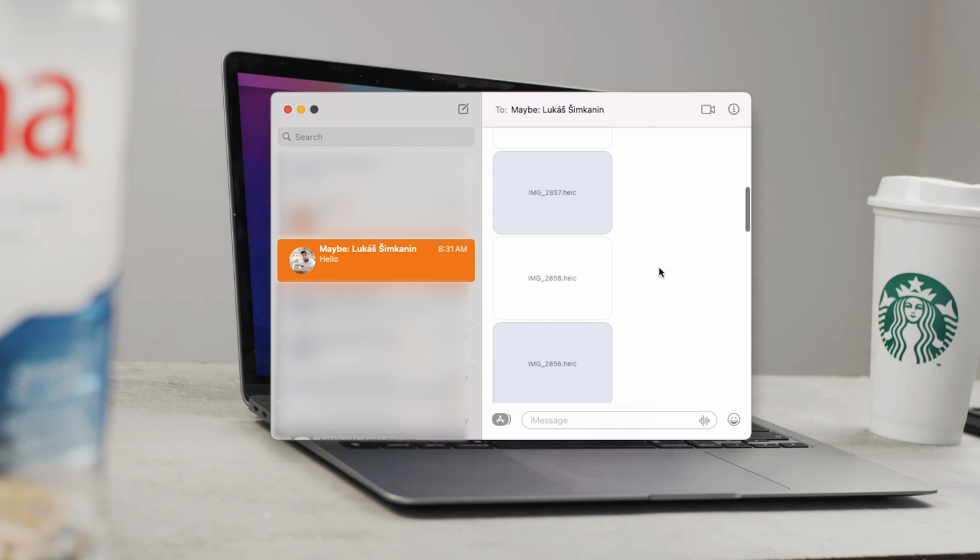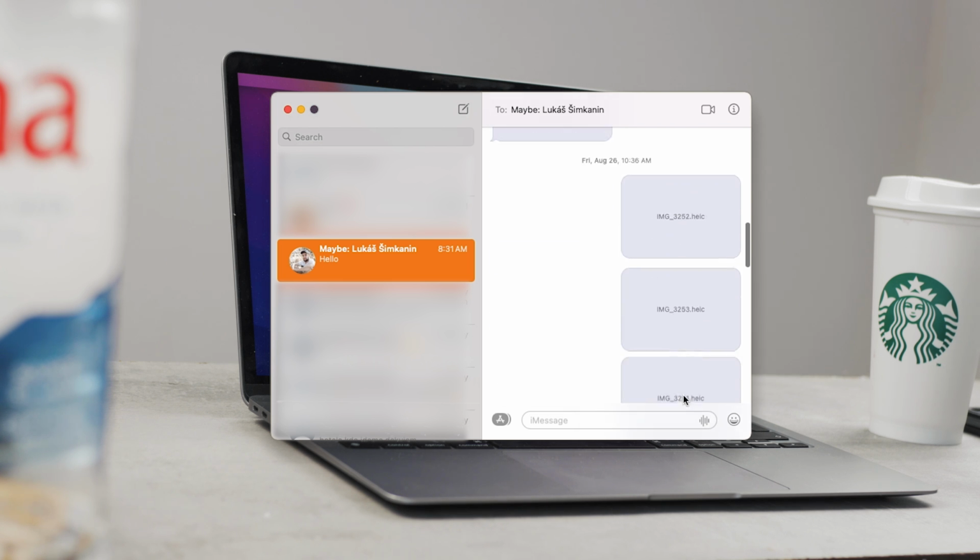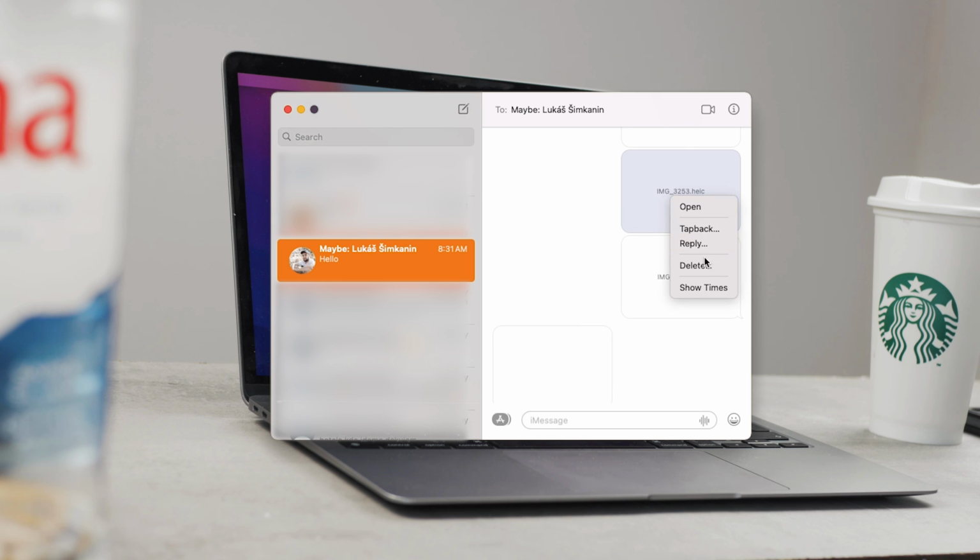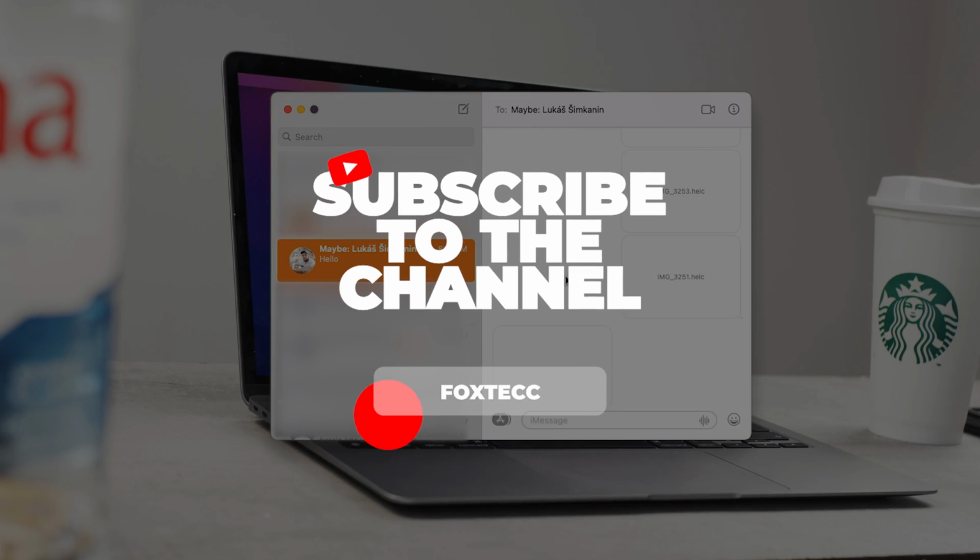Or if there are multiple text bubbles in a row, meaning right after each other, you can just select one, then hold shift and select the other, and this will select all the messages in between the two. It's the same thing like when you're working with files in Finder. And then the very same process. You can either hit the backspace key or right click and then delete. But the other key you could press instead of the backspace key would be the subscribe key.